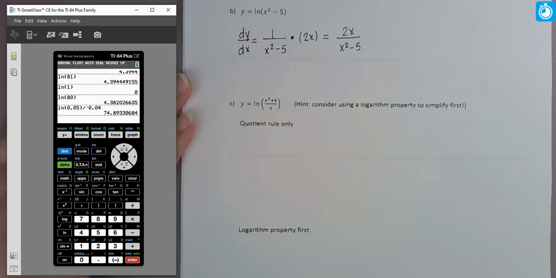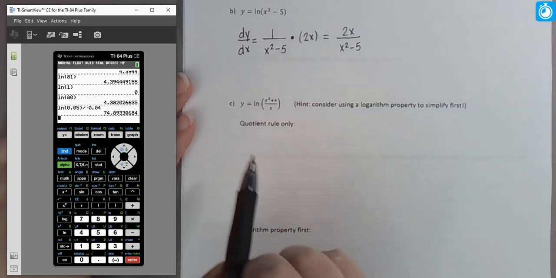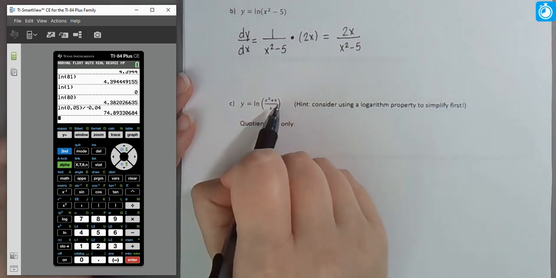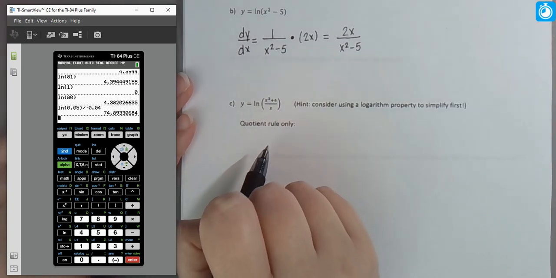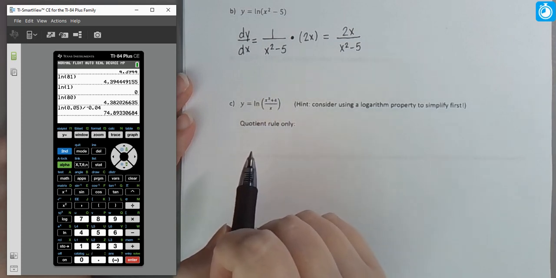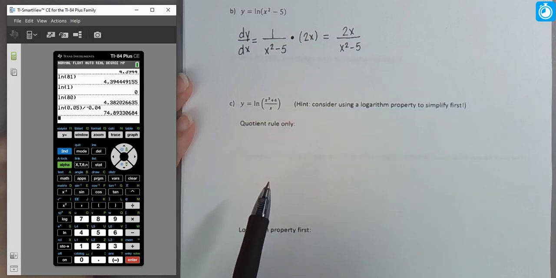It may make some of the intermediate algebra a little bit easier. Regardless, it just provides a slightly different approach to taking the derivative. So let's start by just applying your standard differentiation technique, noting that what's inside the logarithm is a quotient. So using the chain rule and then differentiating the inner function requires both the chain rule and the quotient rule. So for the first approach, let's just use the quotient rule like we normally would.